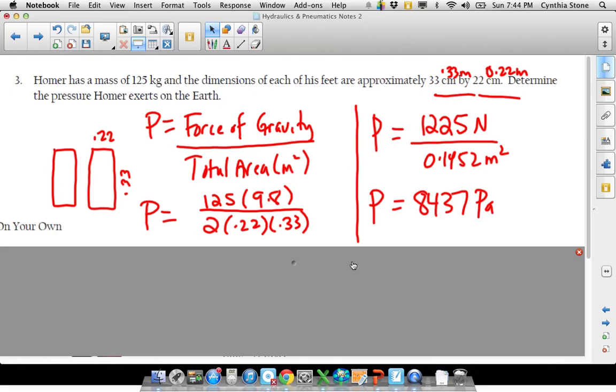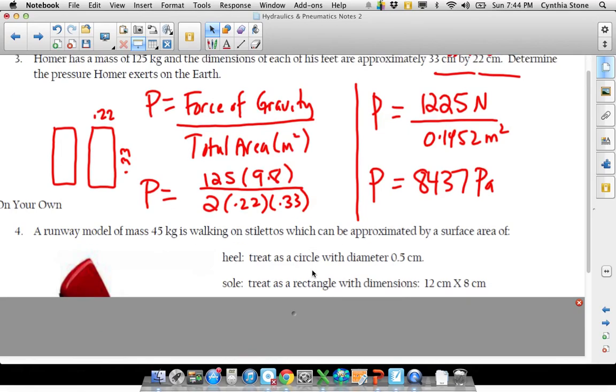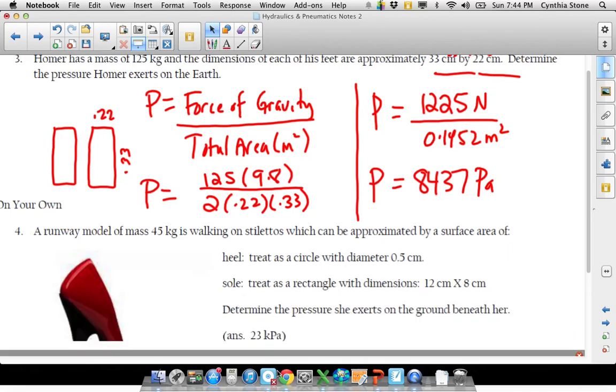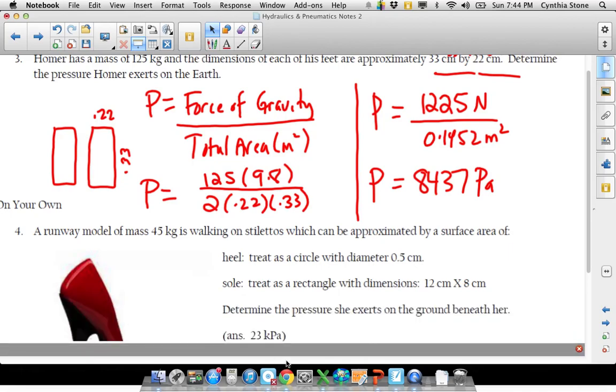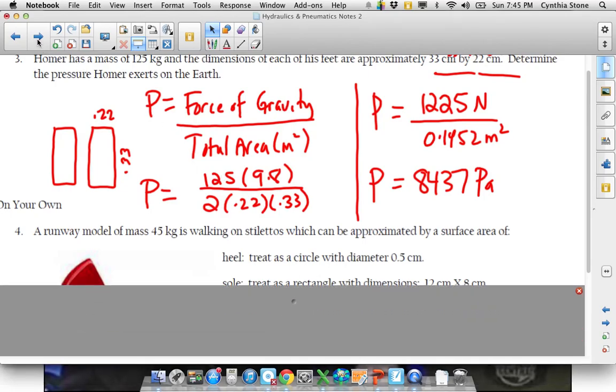The next question, the kids always have a hard time with this one. We're talking about someone walking on their stilettos, a tiny little model on her stilettos. You have to figure out the right area. Again, you're going to put these into meters to do the calculation. There's the answer, and kids have a hard time getting it right. There are so many steps. Just remember, get the area of 1 foot, then multiply it by 2 to get 2 feet. Make sure it's in meters squared, and use a unit converter if you're not sure. It's not that hard, but kids often make mistakes on it.